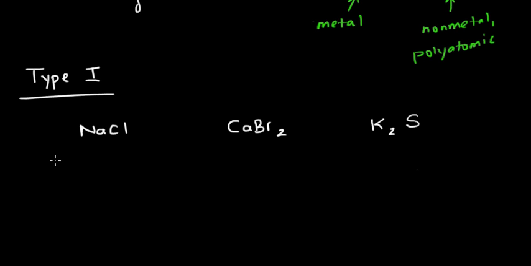So the first is NaCl. We know this as common table salt, or sodium chloride. I know this is sodium chloride because, of course, Na stands for sodium and Cl stands for chlorine. What you'll notice I've done here, though, is sodium remains unchanged. So the cation, in this case, remains unchanged. But chlorine, you'll see it no longer is chlorine. It's become chloride. So I've replaced chlorine with chloride.